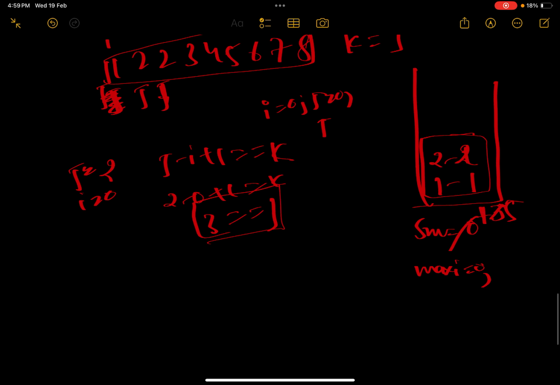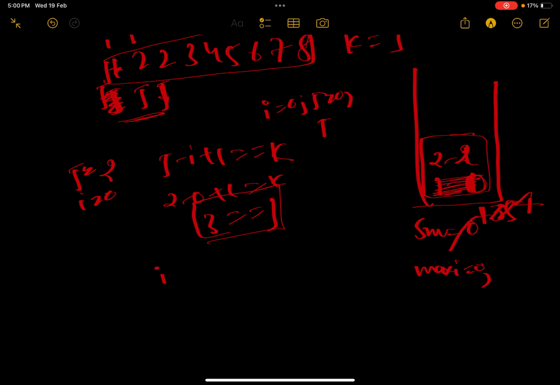So when the window is k, what I was doing, I was removing from the map that ith index element, and also decreasing array of i from the sum. So before incrementing i, the sum was 5, so I will decrement 1 from there, so sum will be 4, right? I will delete this element, and I will also delete from the map, so 1 has a count 0. So is it good to keep this? No. So I will erase this element from the map.